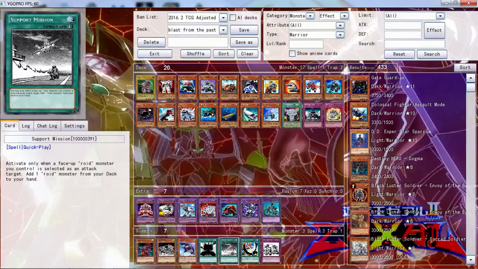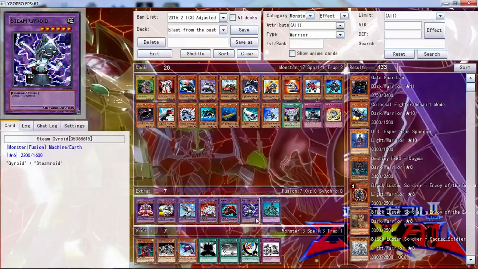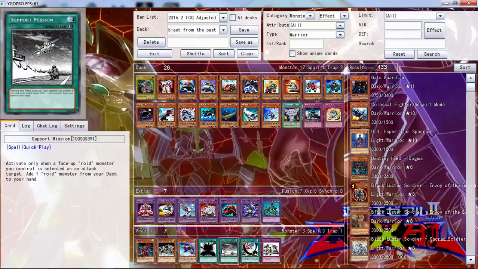I have no issue with this card. This card needs to be a thing, like ASAP. Like right now. It would help out the deck quite a bit. And I mean, it wouldn't fix all of its problems, like Ultimate Machine Union. Neither of these would fix all of its problems, but it would certainly help out a lot.